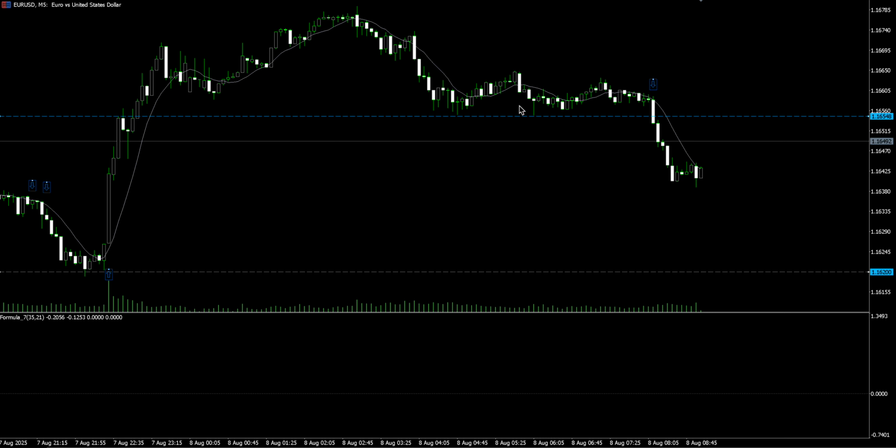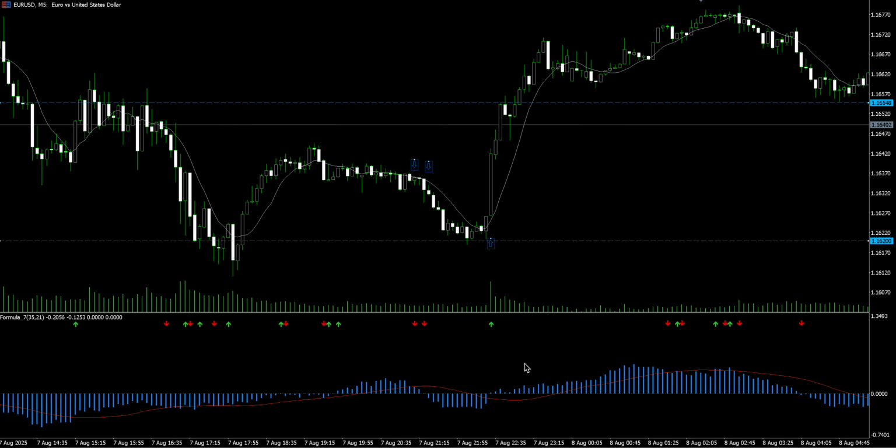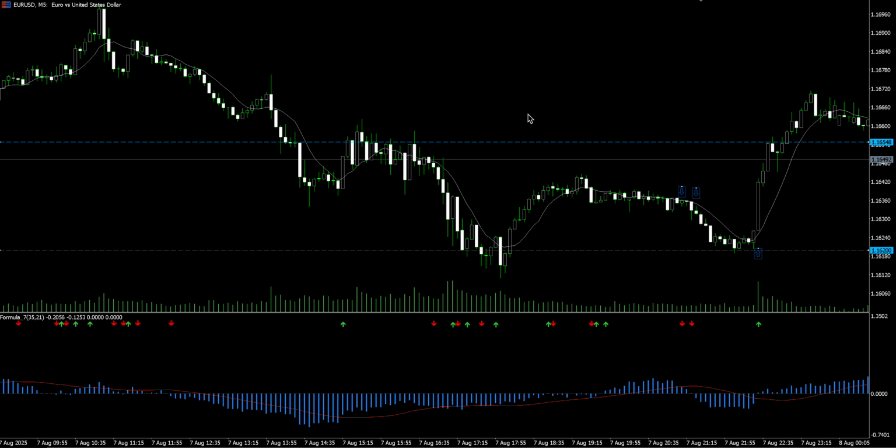So yeah, combining price action with moving average. I don't know what happened to my indicator right now. Yeah, it slept, I don't know. So support and resistance, as you can see here, with the moving average and my signal, it just shows you, or it filters out a breakout from a fake out. It's a great filter that if you combine it with a very basic strategy like support and resistance and moving average, it's gonna give you good signals.